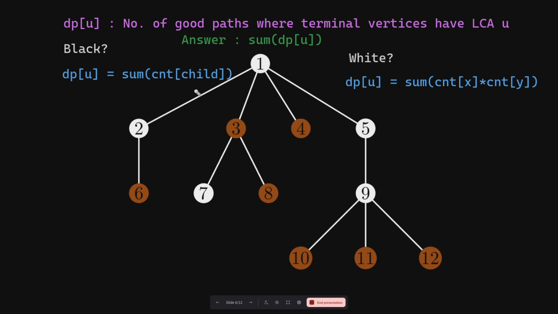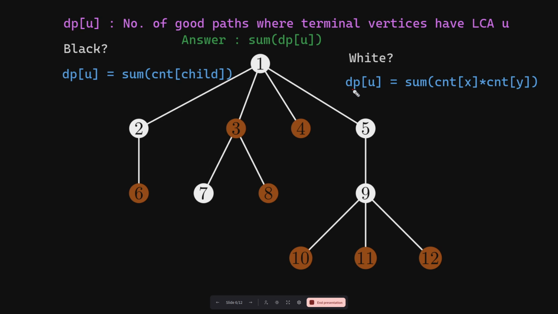So you can pick these two paths, insert the LCA in the middle, and then you have a path that starts at a black vertex and ends at a black vertex. The only condition is that both the subtrees need to be distinct, right? Because they cannot be the same, because the LCA is white. If the LCA is white, how will you introduce two different terminal vertices with black color?